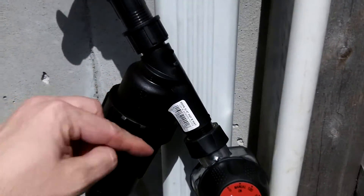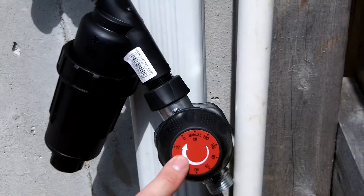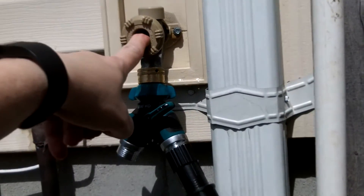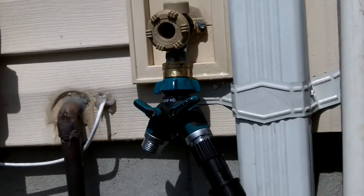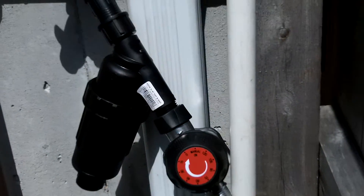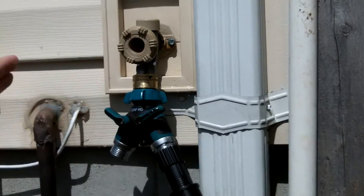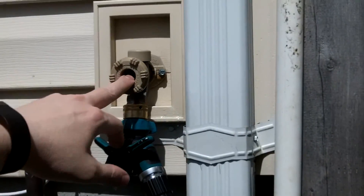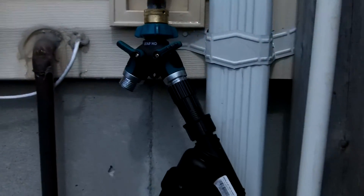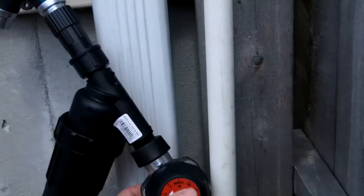The next thing in here is a filter — it's got a removable filter screen. And then I have my timer. So let's talk real quick about timers. This is a manual timer. I'm not a huge fan of automation when it comes to this; I'm paranoid about leaving this on all the time and it leaking, flooding out my house. But this system is easy enough to come turn the water on, set the timer to whatever I want, and then it will water the garden. I can walk away and go out to dinner, then just remember to turn it off occasionally. You can do it where you leave it on all summer with an electronic timer — that's your choice. I did pick this one up; it was a little more expensive because it had metal housing, and I figured if it's going to be outside it might stand up a little better.